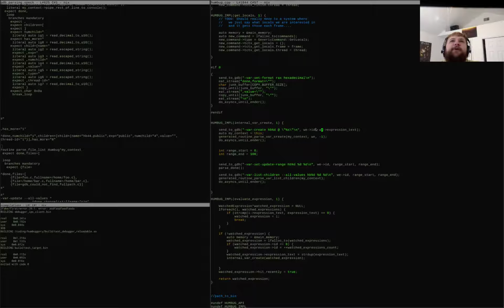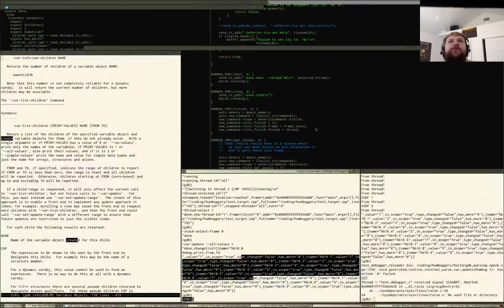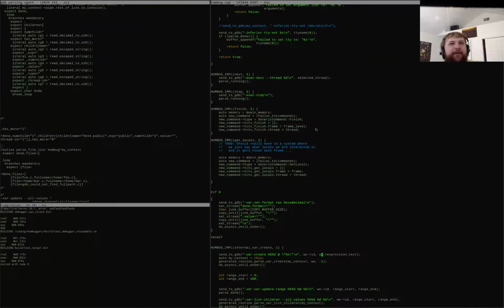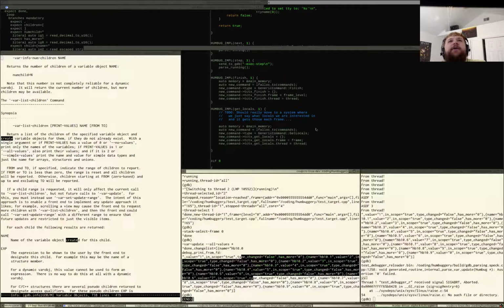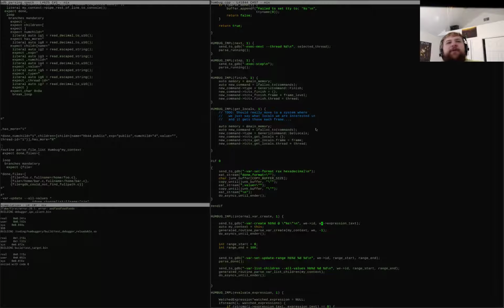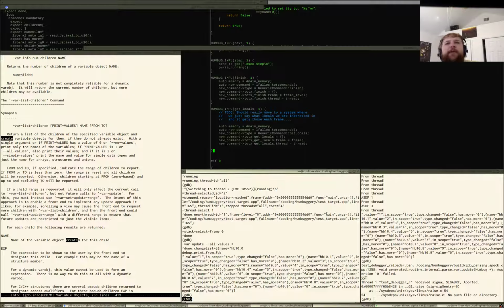I kind of want to just explore the GDB side of things before I actually parse it for real. Well, I wonder what would happen.